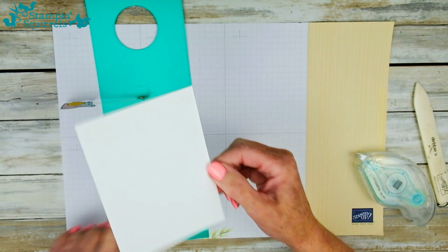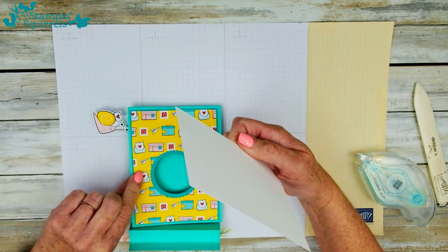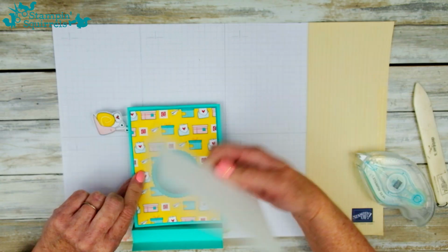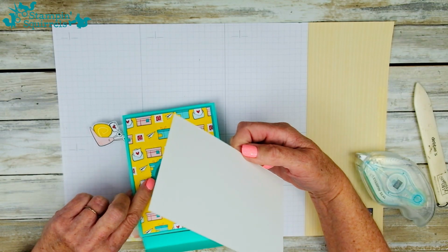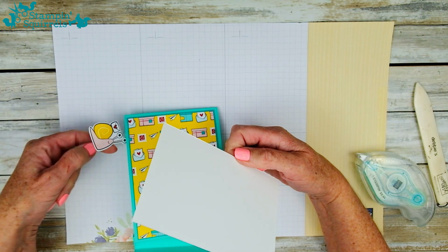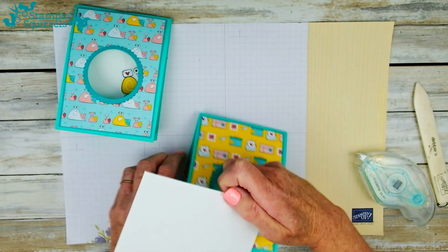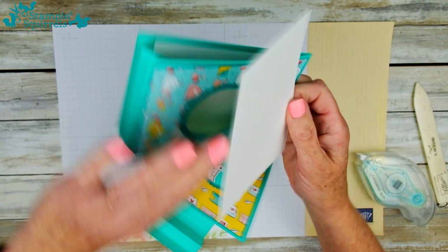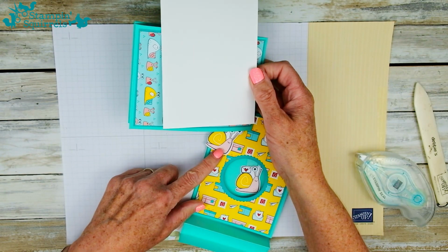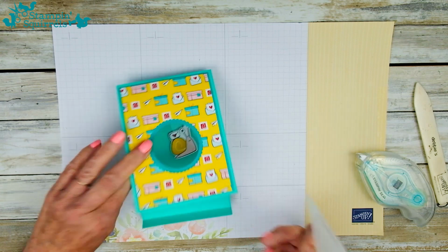Now if you wanted to, you could replace this piece of white card with a piece of corresponding DSP, so it had the DSPs poking through the window. However, what I think is that when you've got your little character and you're trying to show it on top of a busy piece of DSP, for example, if I use Brian out of here and then put him on there, he can't be seen very well. I thought that having a white background really made him pop.